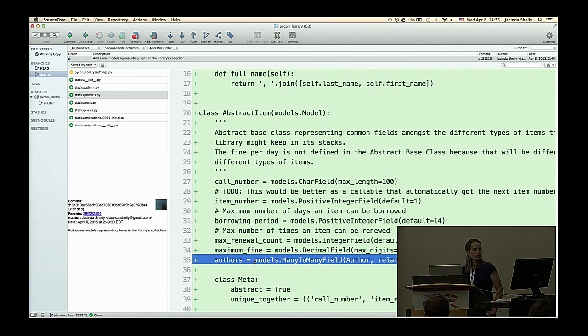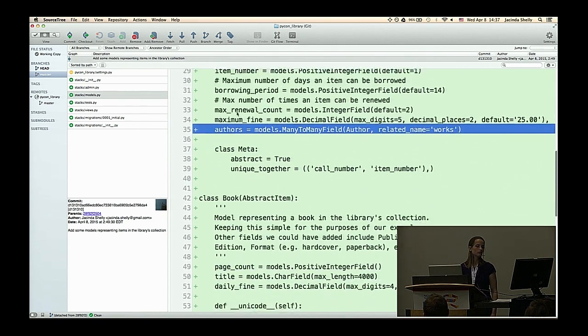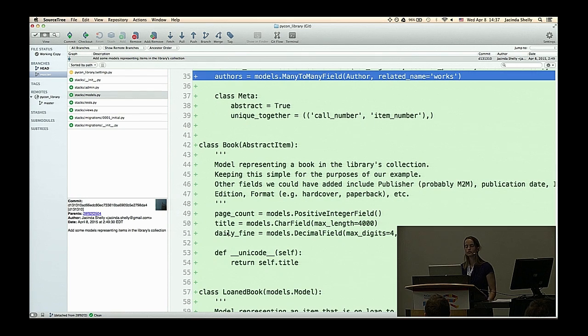Authors. So what this is, you can take an abstract item and subclass it into any number of other items. And these are the things that you think might be in common. Authors may or may not be in common to everything. You could potentially pick a different name, such as contributors, producers, something like that. But the idea behind this abstract model is you would subclass it for a book and then add the additional fields that are unique to a book.